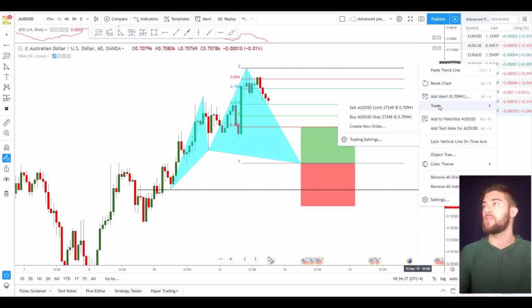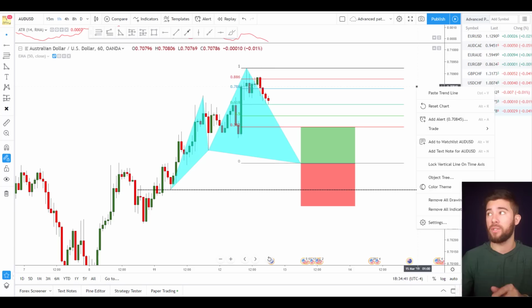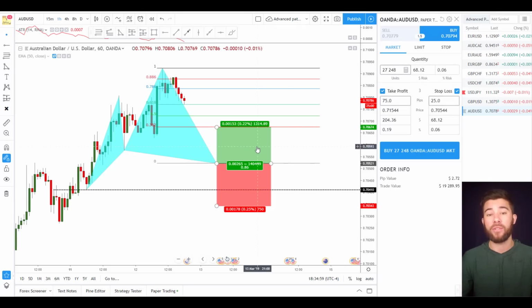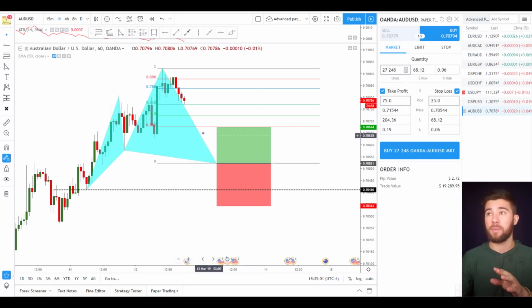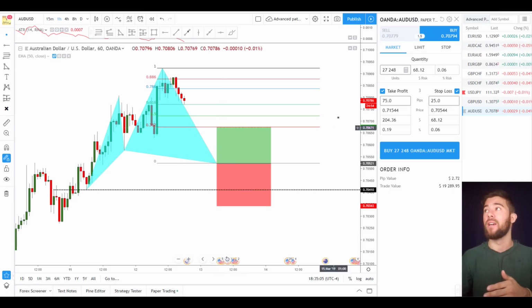We're just going to do it with one target currently for today's example of how to trade through the TradingView platform. Going down to trade, and all I did, guys, is right click the chart. Once you right click the chart, go to trade. Once you go to trade, you can click create new order. This is how I create every order. This is how I always place trades in TradingView when it comes to my accounts. Every single time I do that, once I have that done, I click take profit and stop loss. I put in my take profit and stop loss with a limit order for this specific pattern because I'm waiting for the market to get to this area for the buy order.